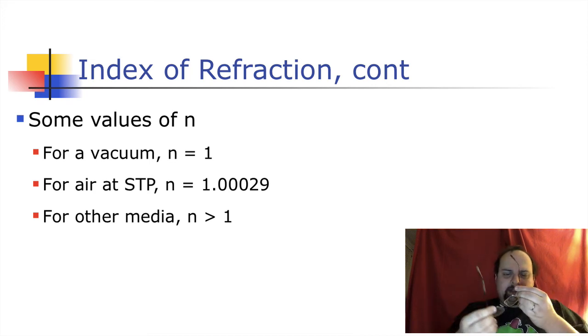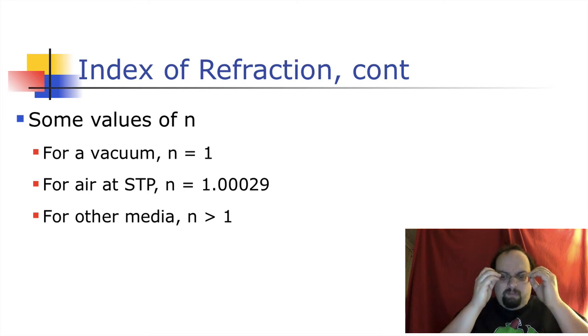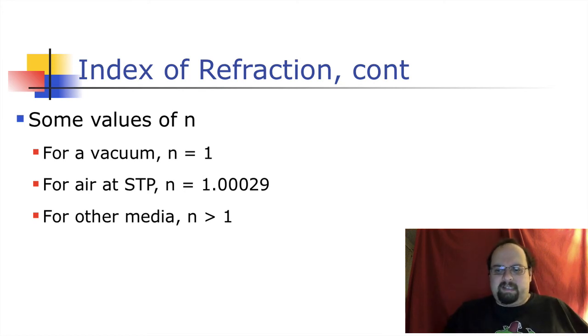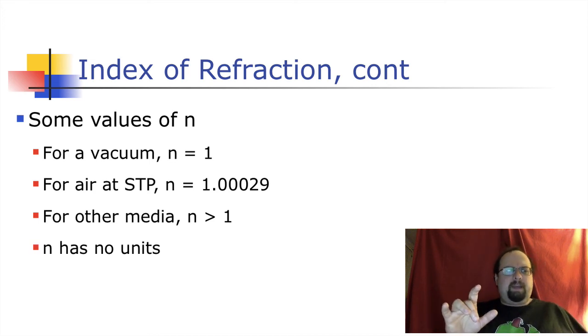Like, for instance, my glasses have a particularly high index of refraction to keep them a little bit thinner than they might need to be. I believe it's 1.76, which is more expensive than most lenses, but I get it for free because I work at Lens Crafters sometimes. It's good.